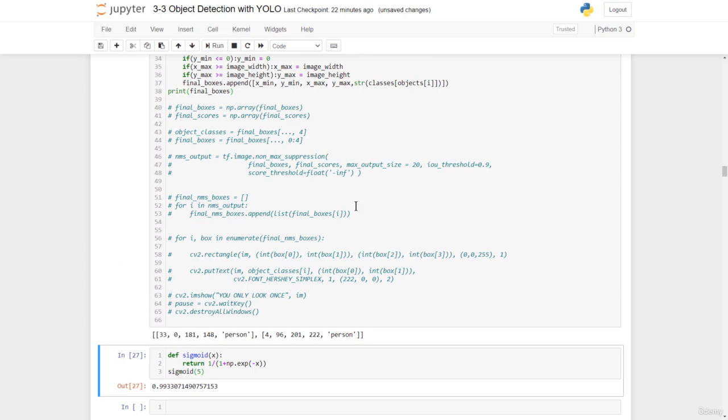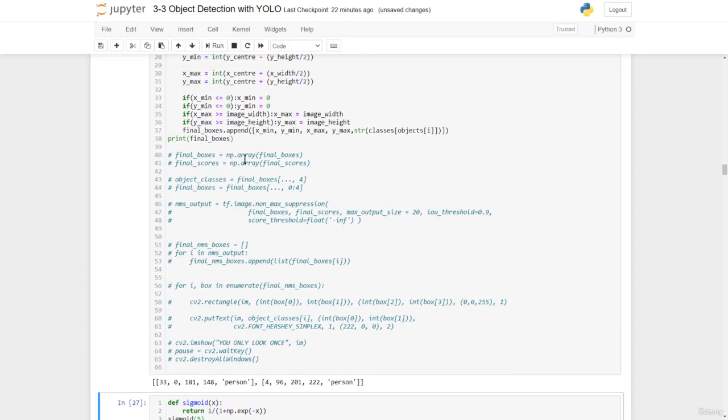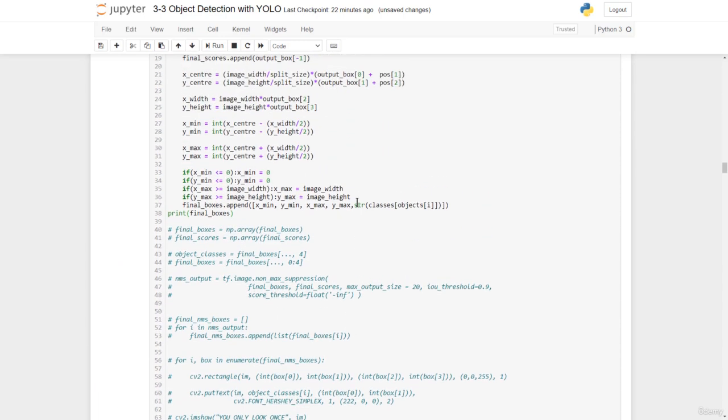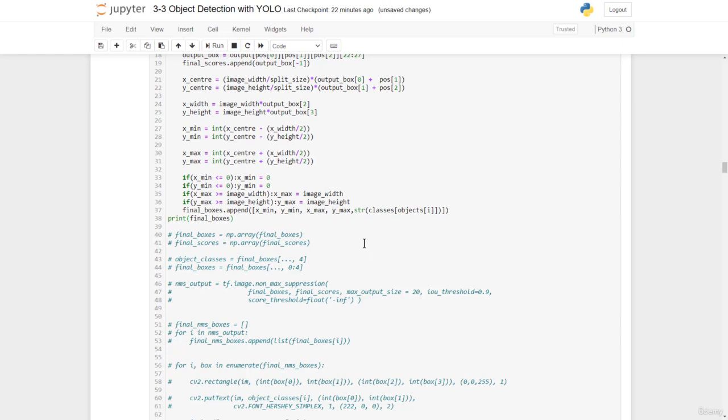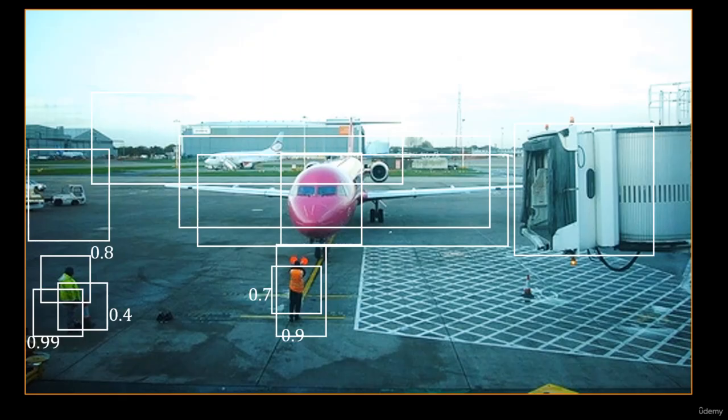Now the next step actually is that of non-max suppression. Now in this particular example we may not face that problem, but that's a very common problem which we shall now look at. Many times when doing predictions, we may end up with bounding boxes which are surrounding a given object and all predicting that same object.